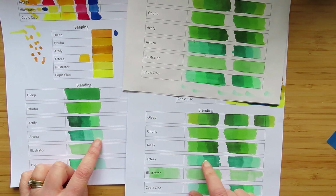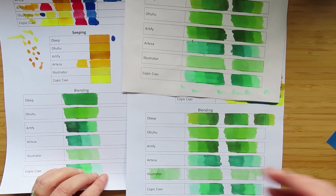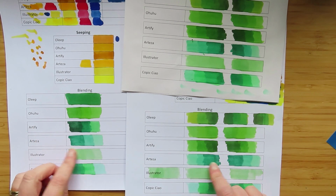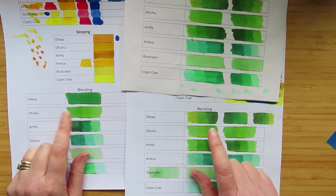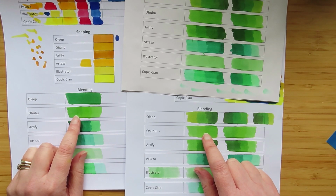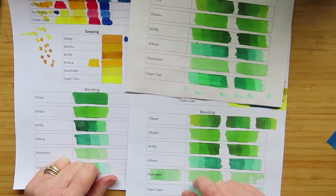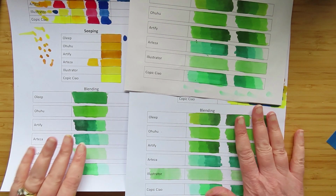You know, in the G3 blending, colour and blending family, there were only 1, so 2, 4, 6 kind of thing. So that was quite a disappointment that the Arteza didn't blend so well. Really impressed with the Ohuhu. I mean, if you can match up the Ohuhus with the sets that you've got to get a light, medium and dark, you could have a really nice set from the Ohuhus. So that's the blending side of things.